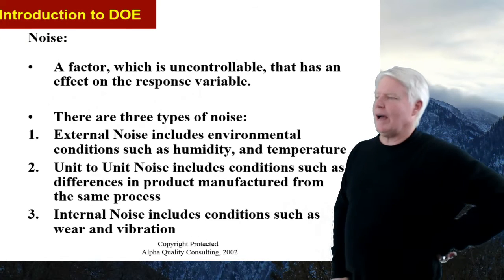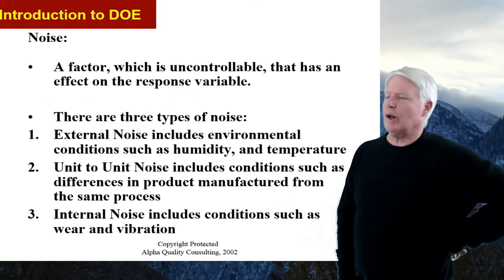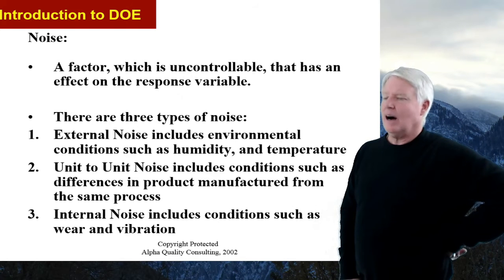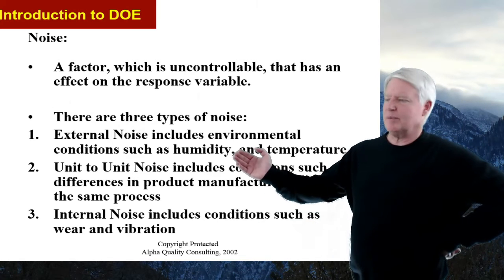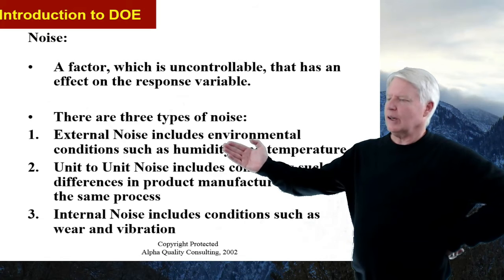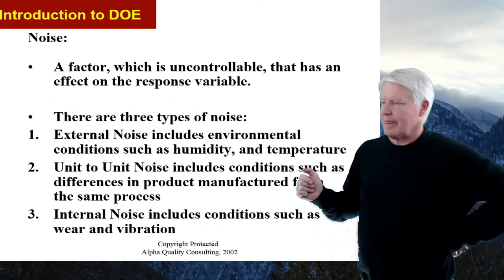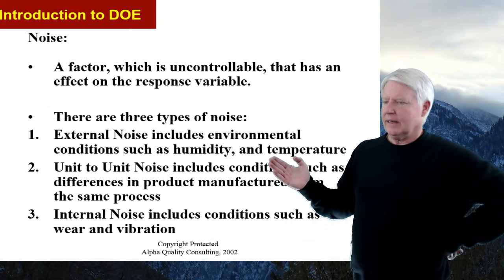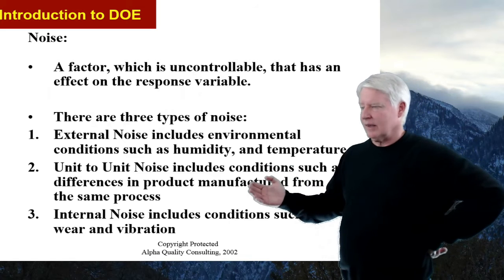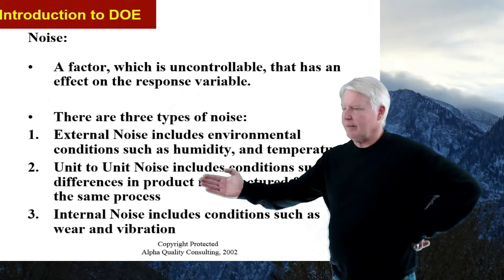All right, noise factors, a factor which is uncontrollable that has an effect on the response variable. There are 3 types of noise. External noise, we've covered this before, by the way, this is a review. External noise includes environmental conditions such as humidity and temperature. So we can't control it because the heater comes on. We still run our experiment anyway. That's noise. Has an impact, but you can't control it.